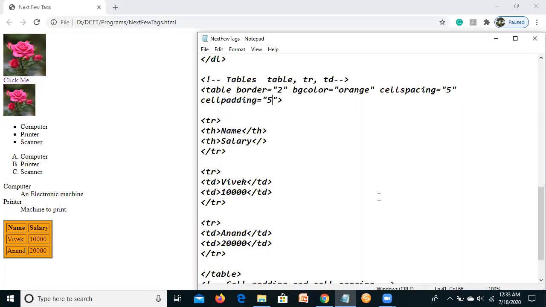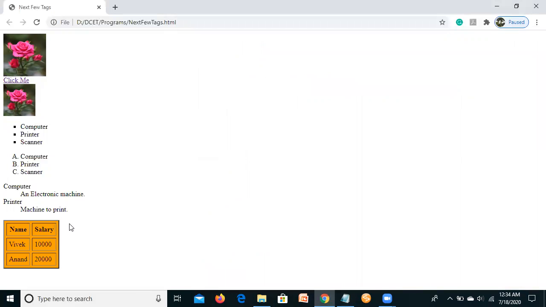And here, observe the space inside the cell. Let's refresh the page. Do you see that? So cell padding represents the distance between cell borders and the content within a cell. So this is about cell padding and cell spacing attributes.